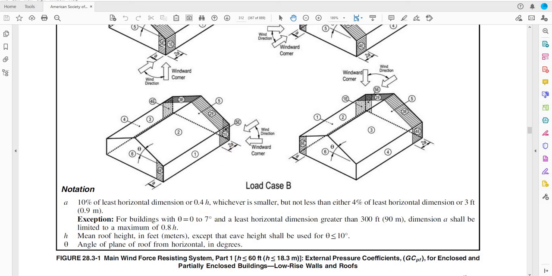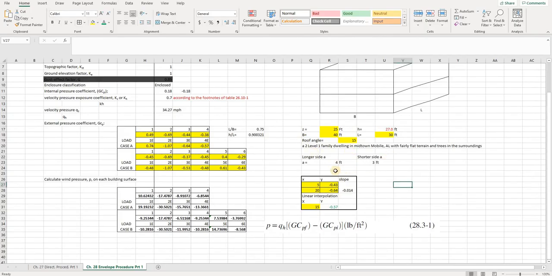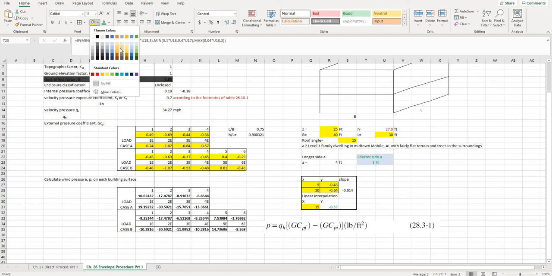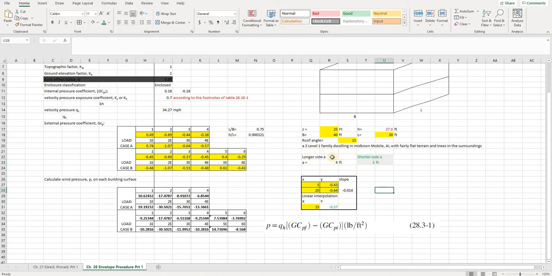So that's the right way to do it actually. So forget about this longer side thing. The correct one would be this A, the shorter side. That would be the correct one that I would advise you to use. So forget about this. Black it out.